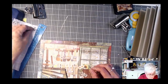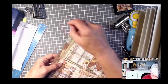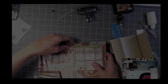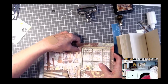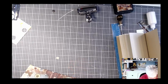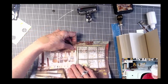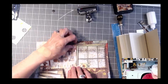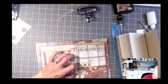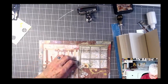I have my 3 brads that I'm going to put up through. I'm going to put this through the back into the front. This is the hard part, just getting the brads in. Let me do this. I'm going to hold that one. I'm going to hold that one. Okay, that one's there. That one's there. And then this one is right there. Okay, so there is our 3 brads.